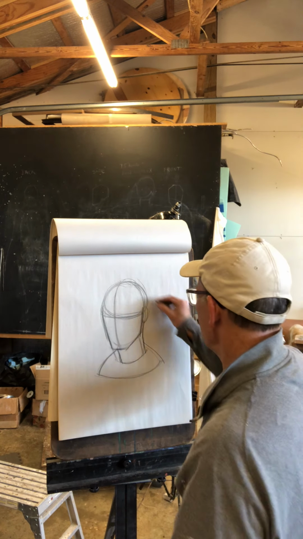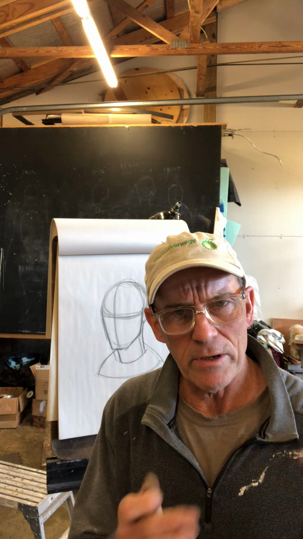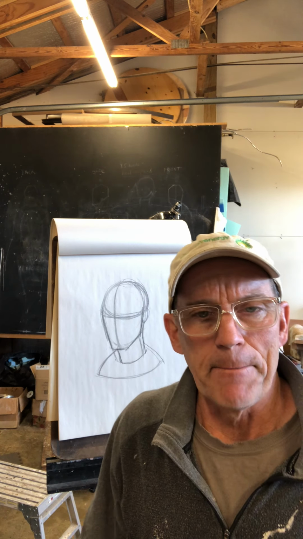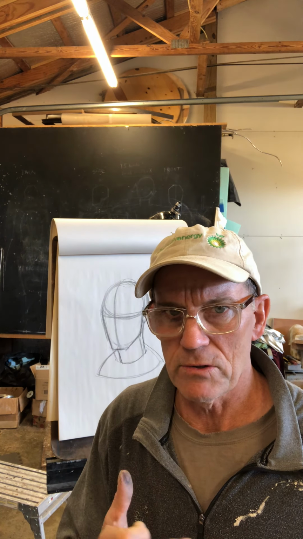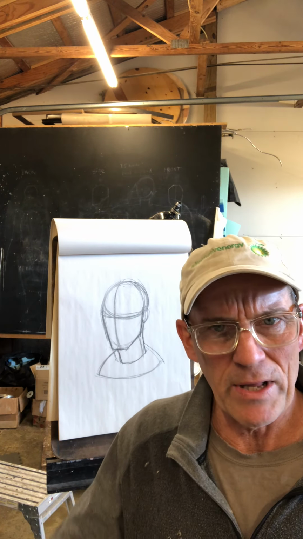Okay, so I got my head in 3/4. As you're doing the ball and plane, you can look at the model, and you're not copying the model. It's just a symbol for the head, really. But unlike the oval, you can start pushing the proportions of the ball and plane to get a little bit closer to what you see in terms of those essential height versus width ideas in that particular head, so that when you go to the angular drawing, you're not really far off in terms of proportions.